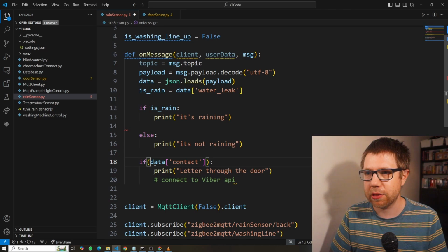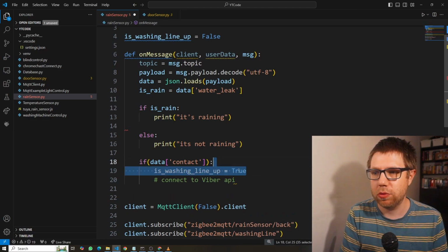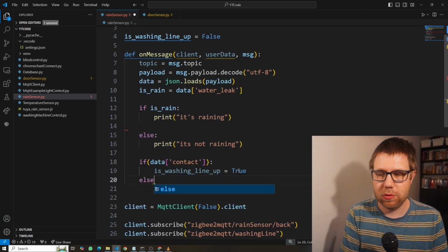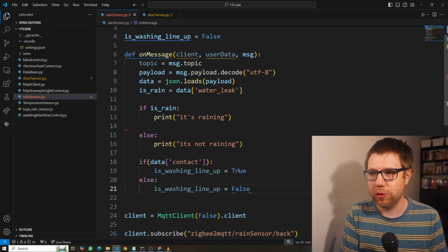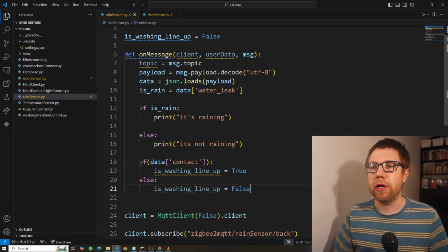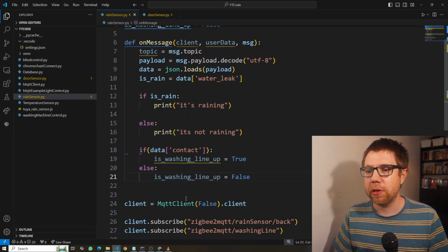So if there's contact, is washing line up equal to true. Oops, we don't need this right now. Else, is washing line up equals false. But we don't want to do this. This is going to run every time we get a message, and we only want to do this bit if we have the washing line sensor, and we only want to do the other bit if the message is from the rain sensor.